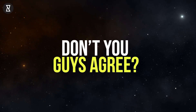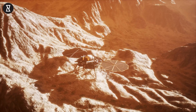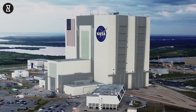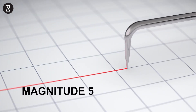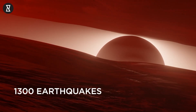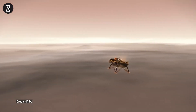Let's move on from the Gale Crater to the Elysium Planitia, where the InSight rover is located. NASA scientists are ecstatic after the InSight lander detected a big Marsquake on the 4th of May. The tremor was judged to be magnitude 5, making it the strongest of more than 1,300 quakes recorded by the lander since its arrival on Mars in 2018.